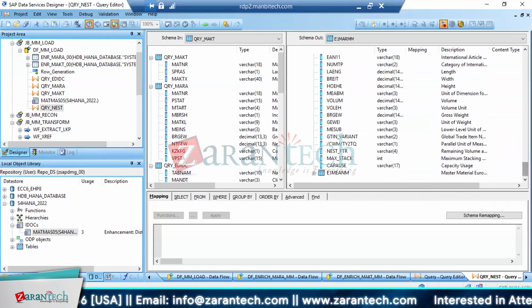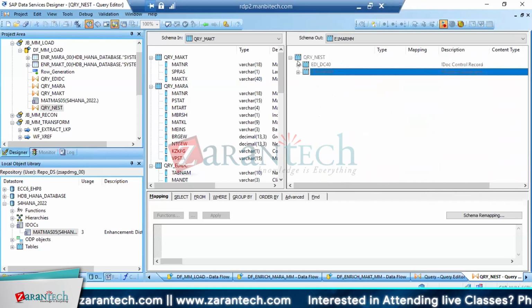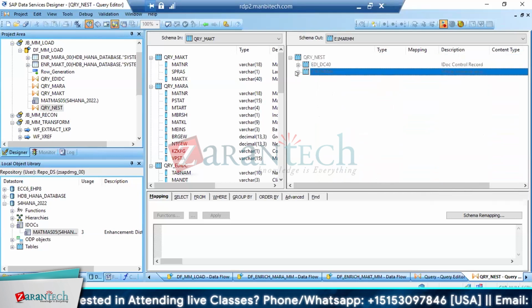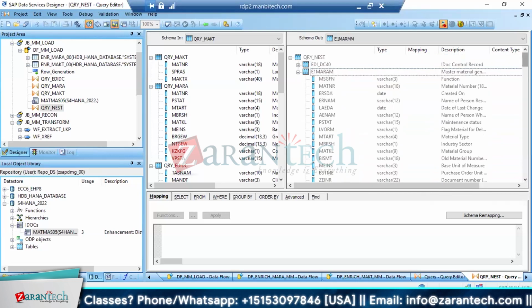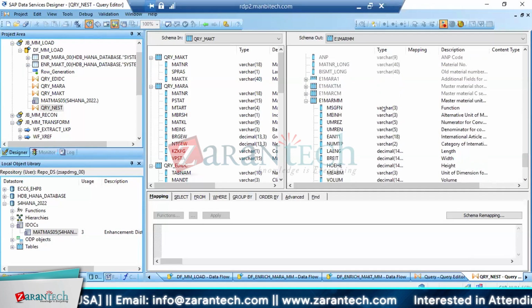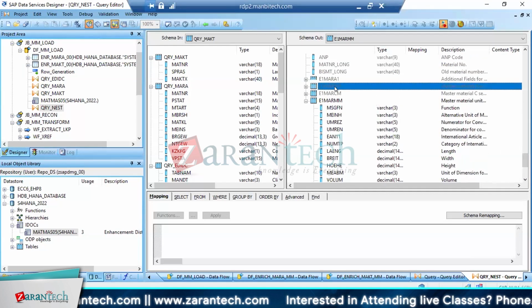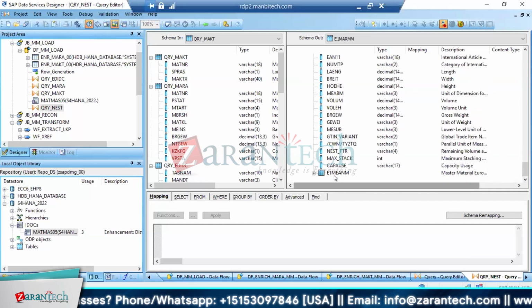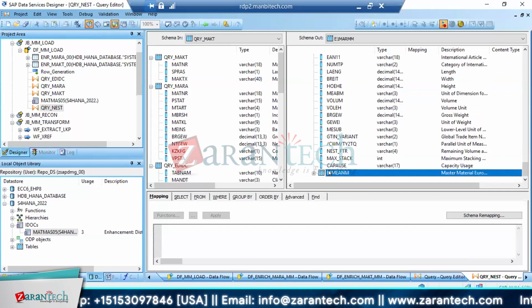But now, if you guys can see, I have already discussed this. This is my parent. This is my child. When I open this, now MARA has the children: MARA1, MAKT, MARC, MARM. But if you go inside MARM, we have MEAN as well. Now it's not a child of MARA, it's a child of MARM. What it means, I will tell you, but just keep it in mind.